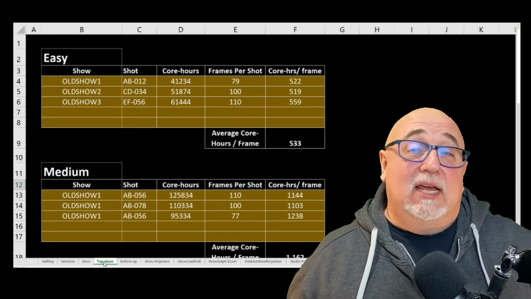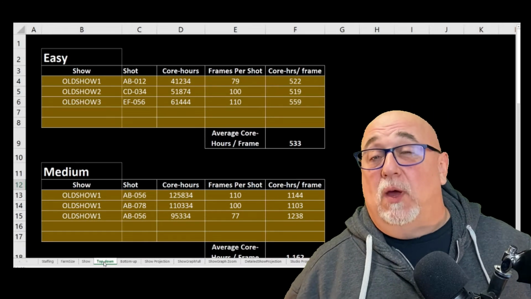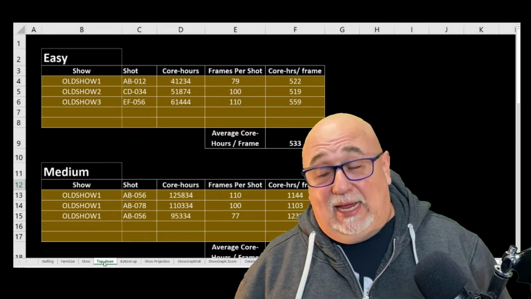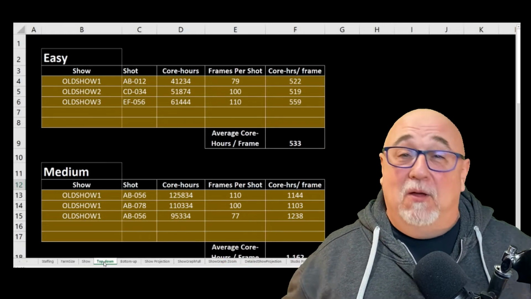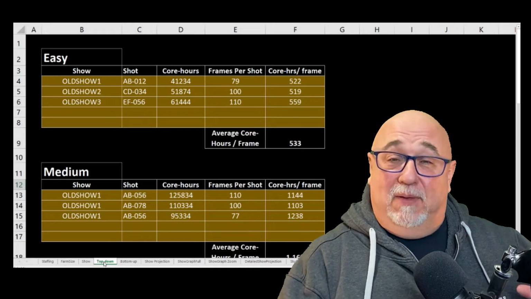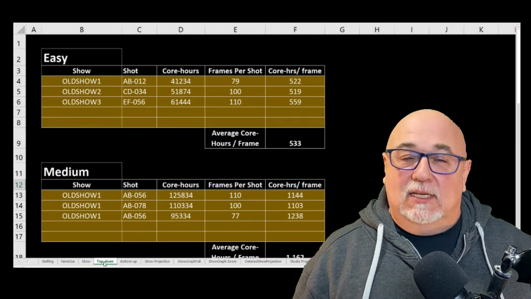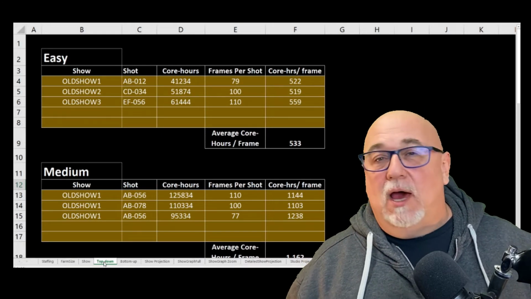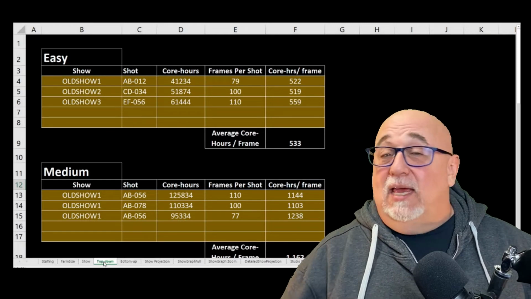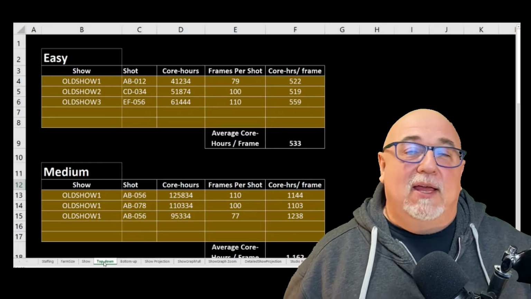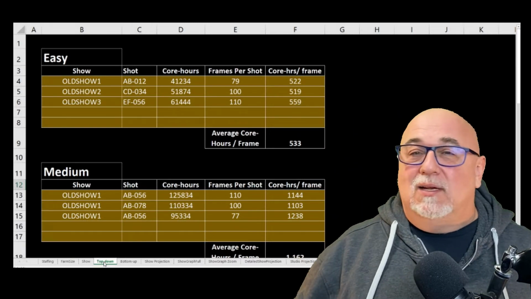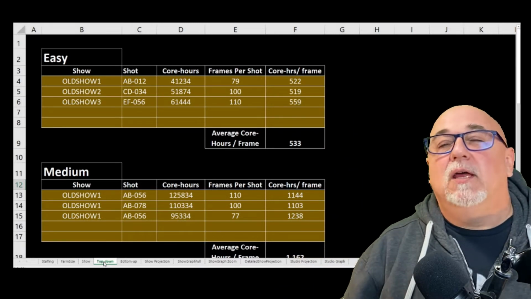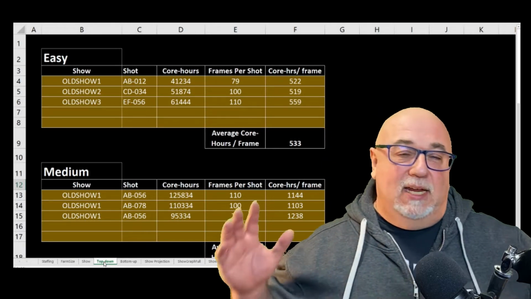Now this only works if you've been storing your historical render data in a database. I can't recommend this enough, that you make great efforts to collect all of your render historicals and keep them in a time series database. This allows you to look at a specific shot or a specific time frame and say, what was the consumption of our farm? This allows you to then project in the future.